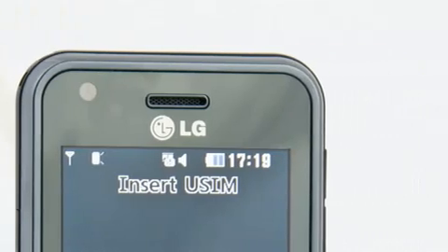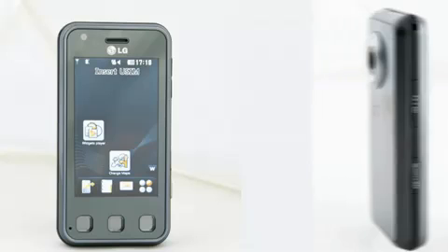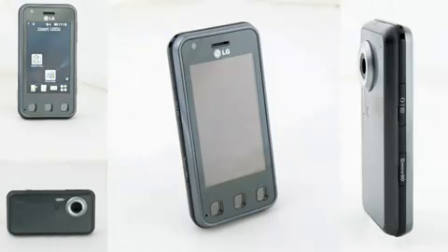We are more demanding than ever when it comes to our mobile phones. We want to talk, shoot and share our lives with our family and friends, and that means we demand more from the device we choose than ever before. The artistically named Renoir is LG's follow-up to the hugely successful touchscreen phone, the VUTY. And even more so than the VUTY, LG's emphasis with the Renoir is to provide the user with all the tools they need to capture, share and communicate in their everyday lives.